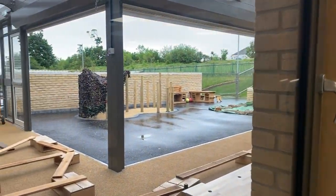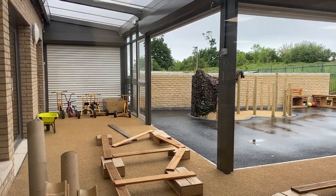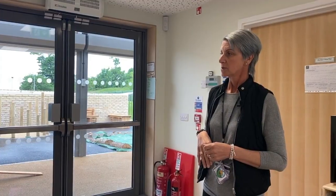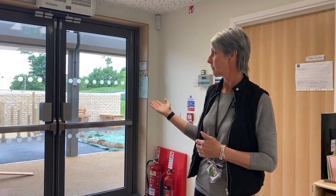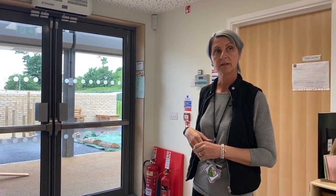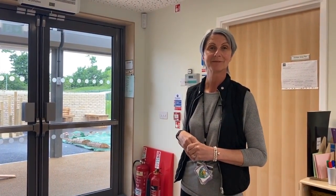We have a fabulous outdoor area now. Prior to this the children accessed it through the school and there was an area dedicated down in the playground. Now the children can free flow in and out of the early years class through this door here and it goes into a fabulous garden area as well. There are lots of opportunities there, they've got a huge wealth of space out there. It's been great, really good, very positive.